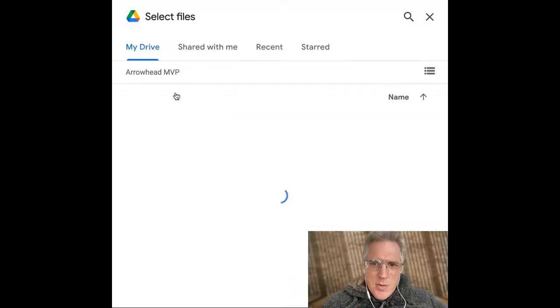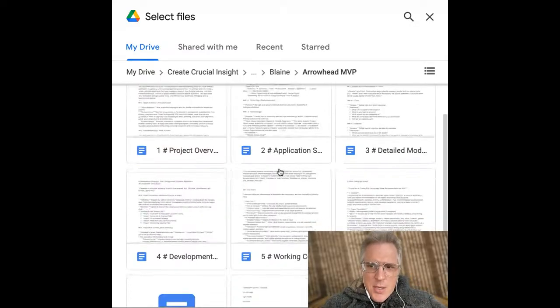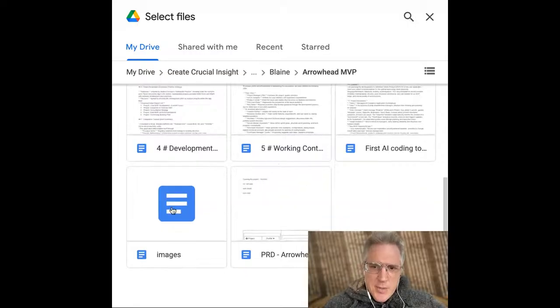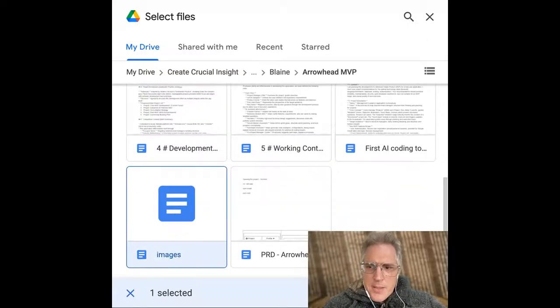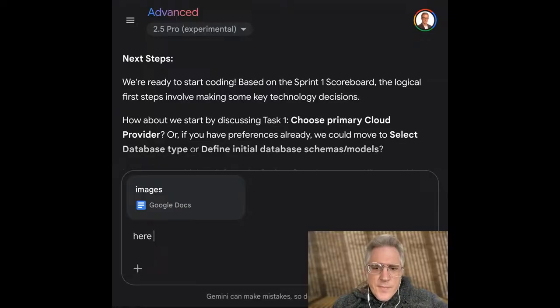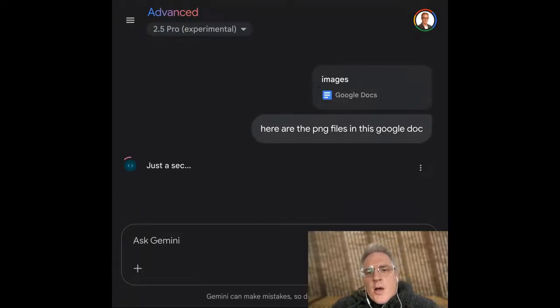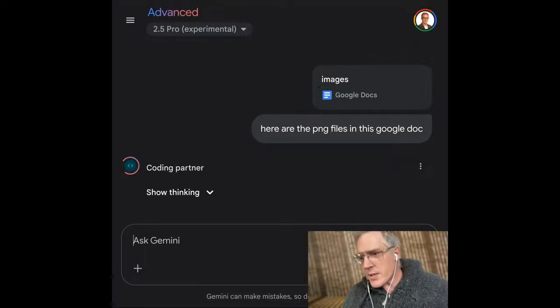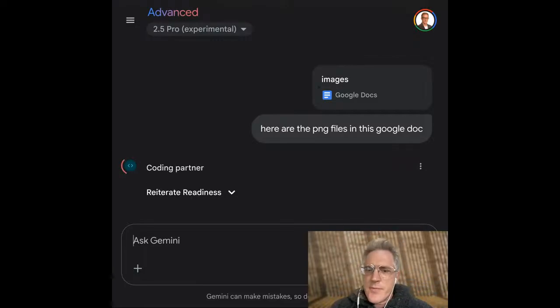I think maybe it's an Arrowhead MVP. Yeah, here it is. All right. Now I just added this images file. Let's insert this images file. Okay, that's interesting. So maybe I wonder if I can do something different with uploading those files.